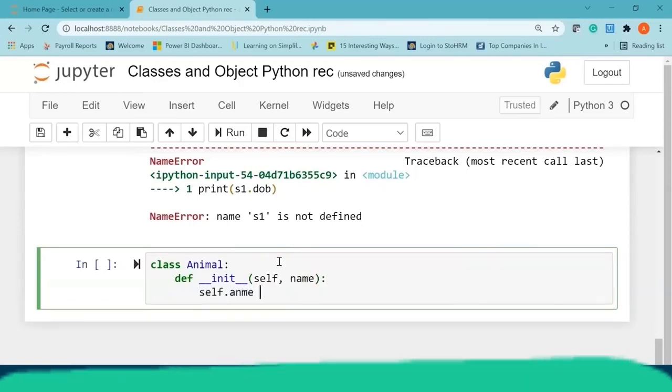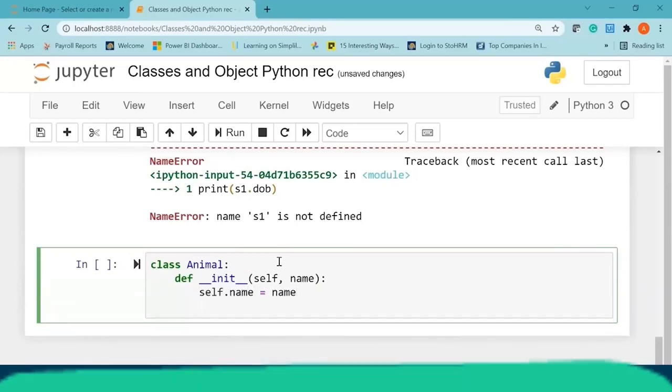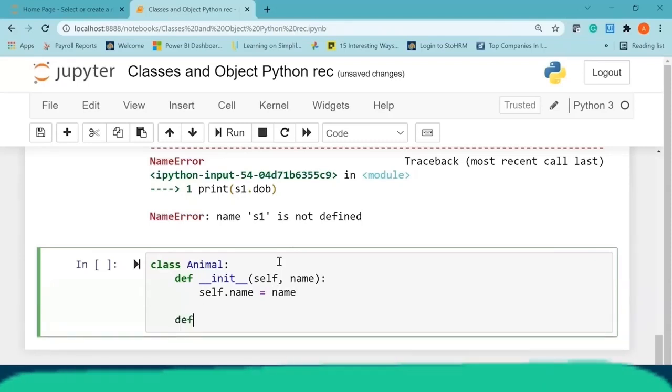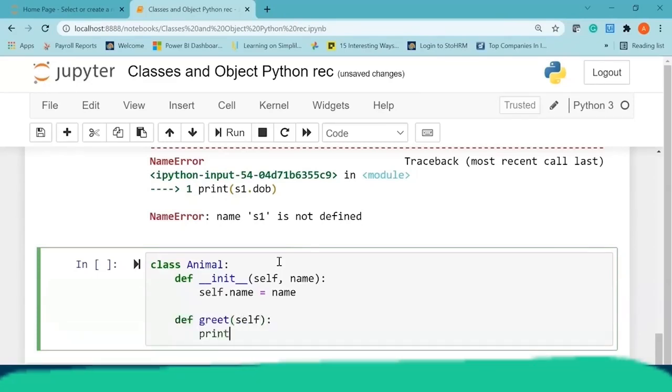I'll say self dot name equal to name, and then I'm going to create another function, which is essentially a welcome or a greet message, and that has a parameter, that is self. I'm going to print the greet message or the greeting. I'll say hi, my name is, give a comma, and then say self dot name.